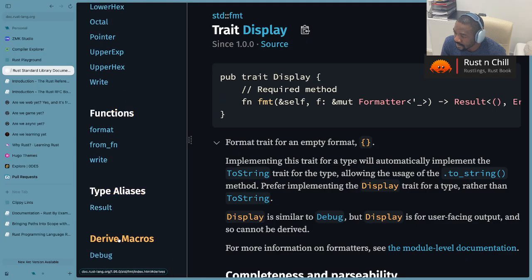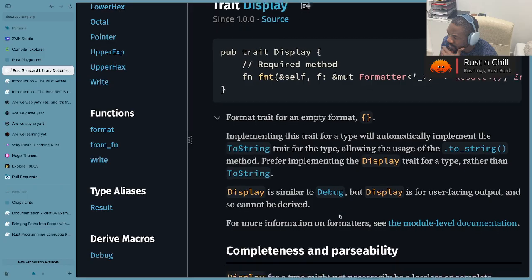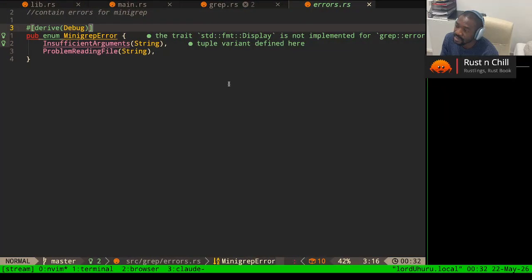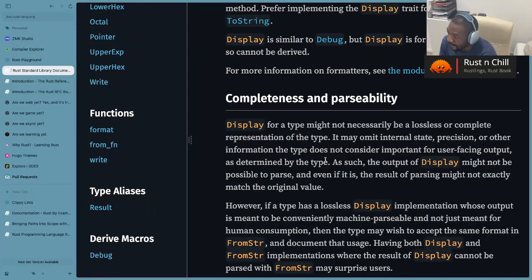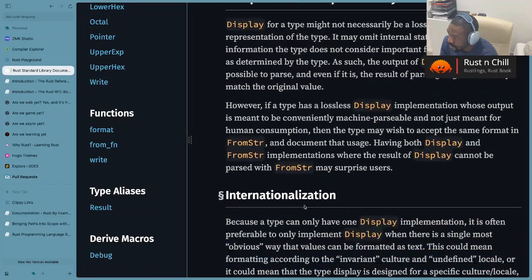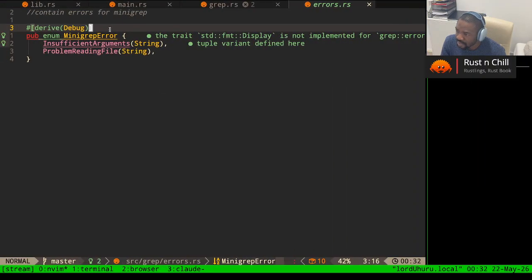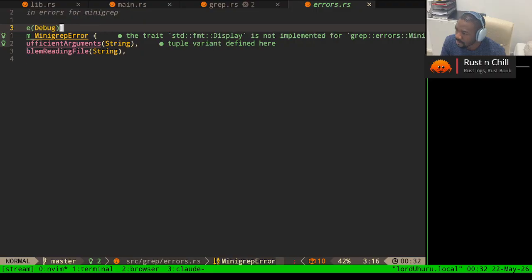Where are the derivable ones marked? Yeah, so you can't derive Display. It's user facing. Oh yeah, that's because now we want to. Okay, let's just go ahead and format it and use write for it and be done. But it's complaining about this now because of what actually?